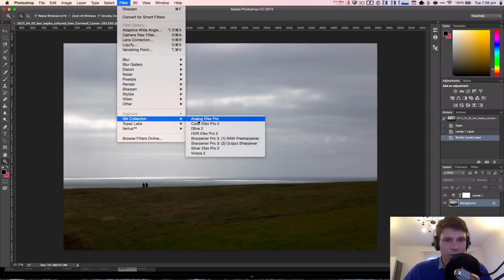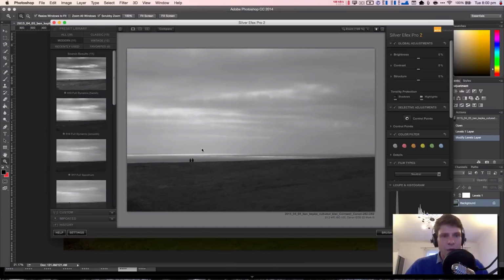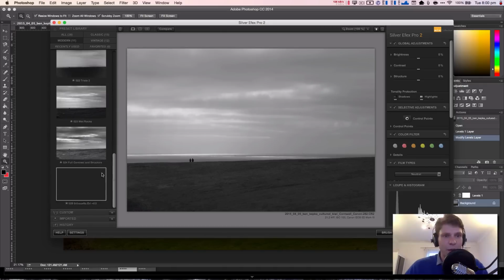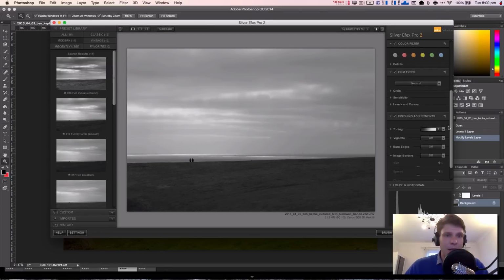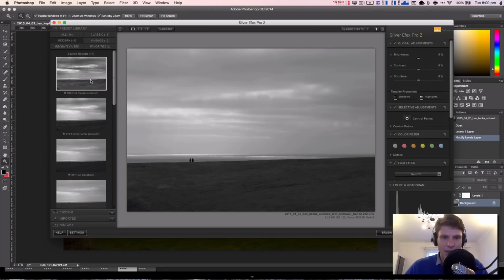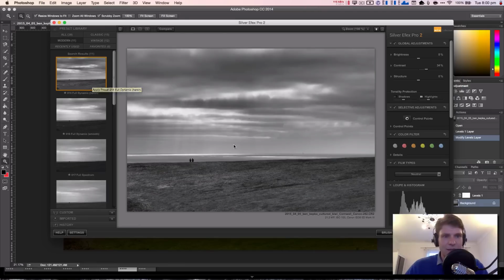This is a really powerful collection, and Silver Efex Pro is bar none the best black and white conversion software out there. So here we are in Silver Efex Pro 2, and what we have basically on the left hand pane here is a number of different filters we can apply. These are different combinations of the global adjustments plus some other adjustments they have down here. Like I said before, I'm looking for a punchy image that has a lot of contrast. Something like this. This is, I guess, equivalent to an HDR image if you're using color, where we stretch out the exposures. We want to increase the dynamic range.